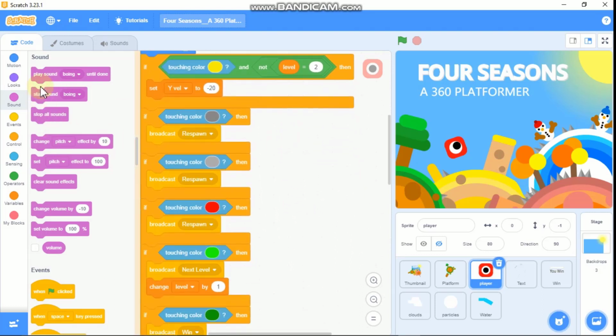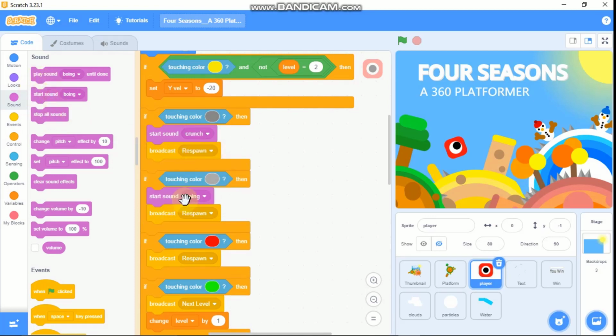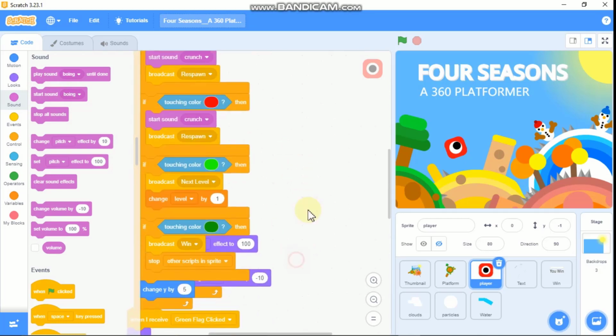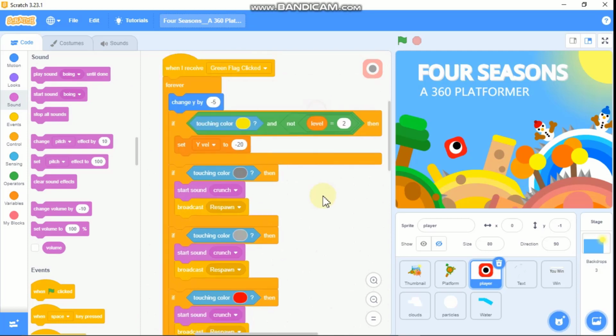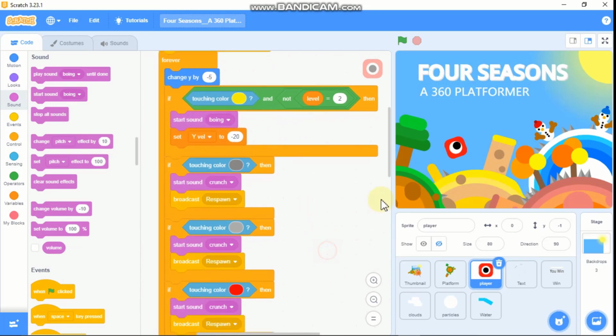And if our player is touching the spikes or our lava, we need to start sound crunch. And if our player touches the jump pad, we need to start sound boing. And if our player touches this jump pad, we need to start sound boing.